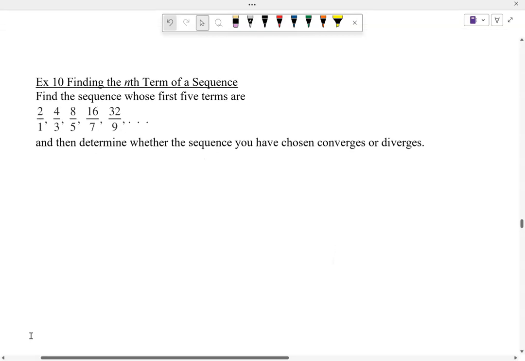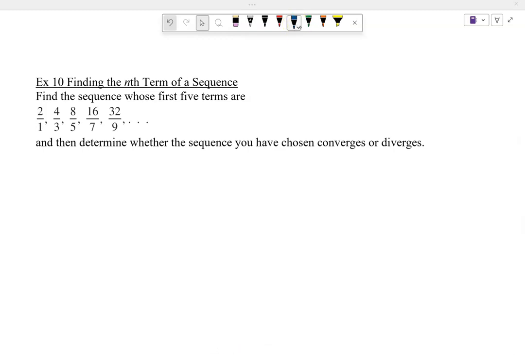Let's find a sequence whose first 5 terms... Can you come up with the formula? The first thing is you're like, well, is it arithmetic? No. I'm not adding a certain number. Is it geometric? No, I'm not multiplying by a certain thing each time either, right? So I've ruled those out, so I'm like, ah, that means I've got to come up with the formula, right?